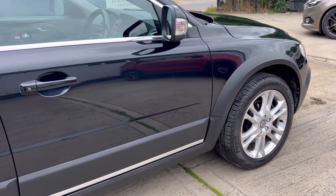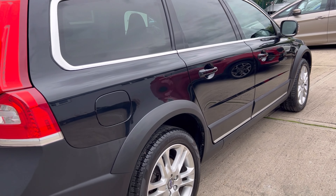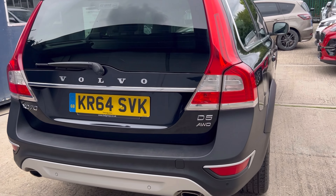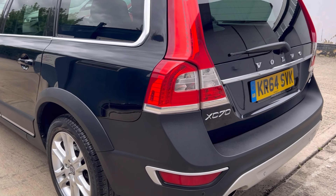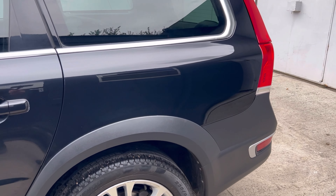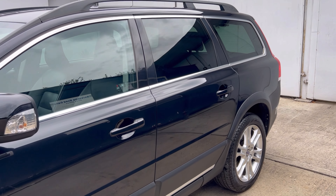Fantastic service history supplied with this car. It's been entirely serviced by Volvo, and then the most recent service has just been carried out by an independent garage that we use. We have nine services in total, having just had the oil and filter service carried out as well as the 12-month MOT. The MOT therefore now expires on the 23rd of July 2024, and the good news is there were no advisories.